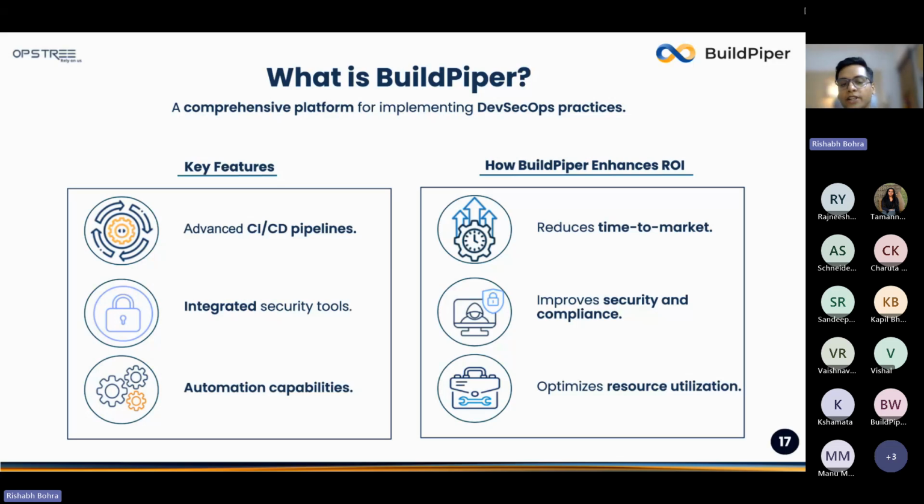Also, the platform provides you with the integrated security tools. So right on day zero itself, you get integration with these well-known and well-adopted open source tools like SonarQube, and then Trivy and Clair, etc., including the enterprise ones as well. If you have the requirement of, let's say, using Checkmarx or Synopsys, etc., you will find in BuildPiper those kinds of integrations readily available, which you can use with a single click and then make that particular step a part of your workflow.